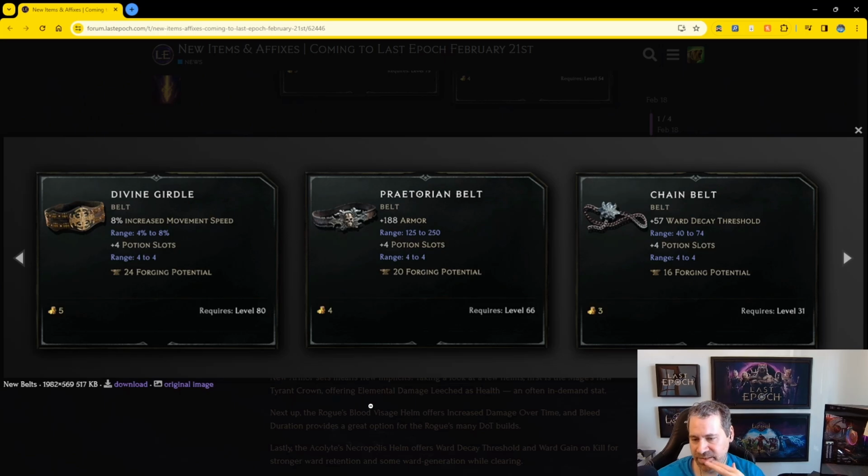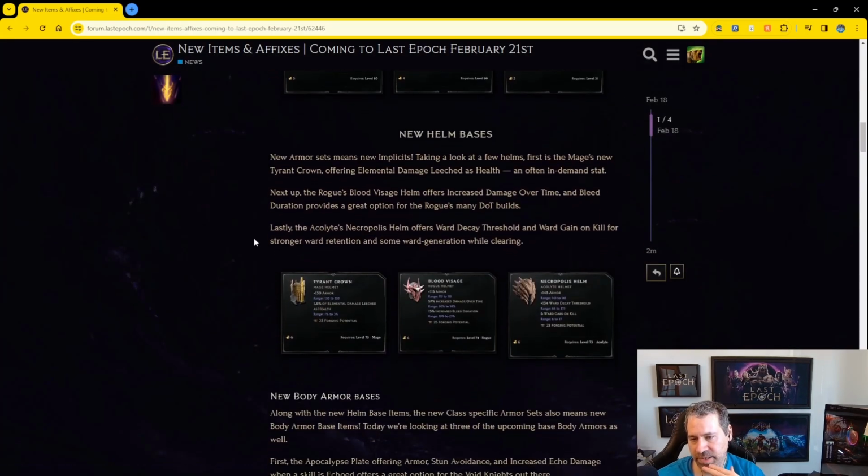Soulfire Bastion Belt Day. New helm bases. New armor sets means new implicits. Taking a look at a few helms, first is the Mage's new Tyrant Crown, offering elemental damage leeches health. That is very strong. Depending on whether or not you're just going ward, which you probably are. But if there wasn't the ward low life meta, that's a good looking item. And it's hard to get leech on mages, so very interesting.